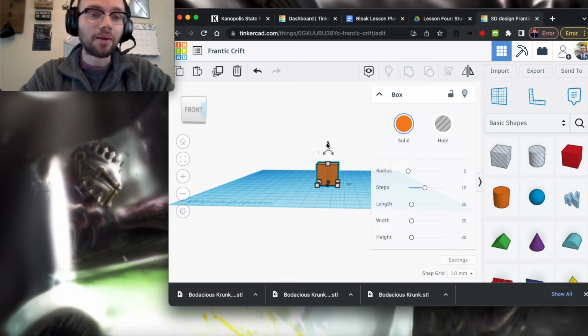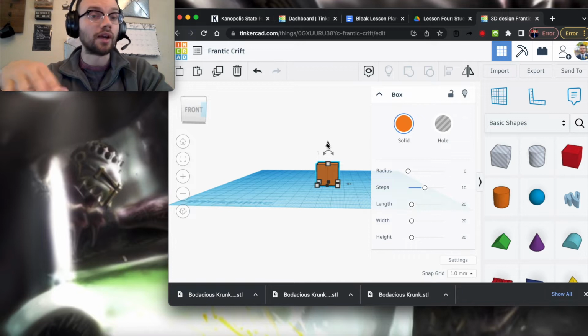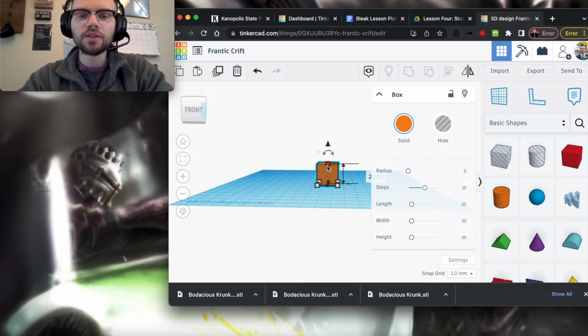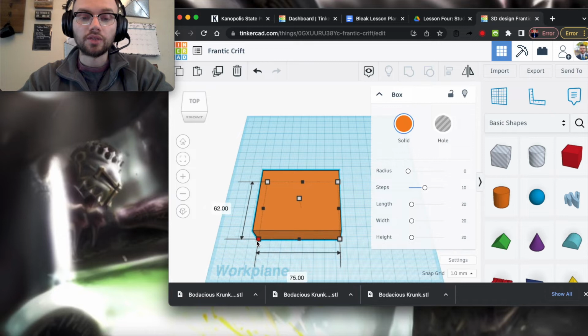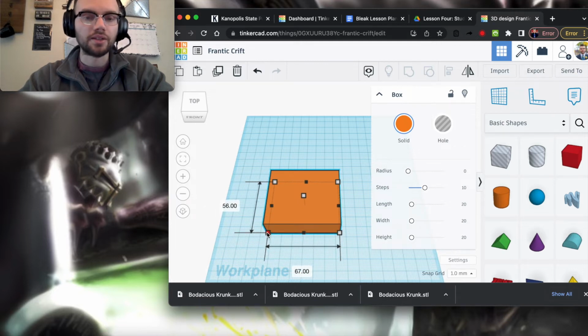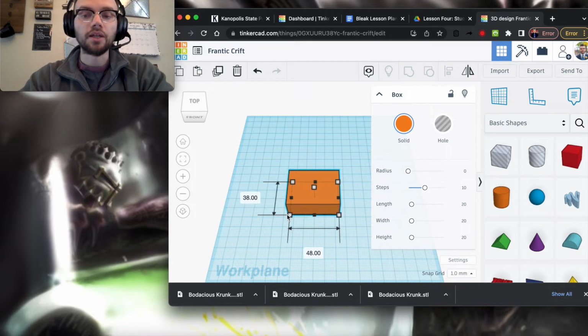That can be a problem, and with some 3D printers, that can lead to things like clogging or just an incredible waste of filament if none of your 3D print is touching the ground, or none of your 3D design is touching the ground. And so if you're wanting to make adjustments, you see these little boxes right here that lets you click, and it will let you manipulate the size of the cube or the shapes that you have out here. So I can manipulate it however I want to. And it's really easy to create like a rectangle, or to manipulate the shape until it suits exactly what I'm needing.